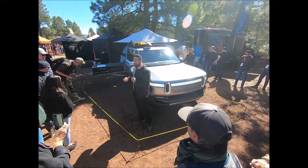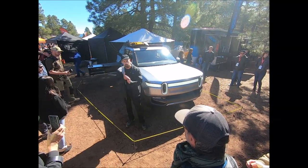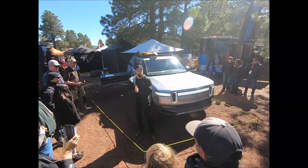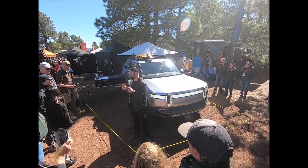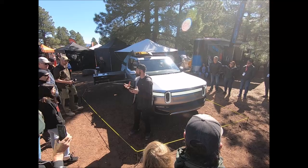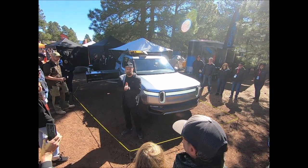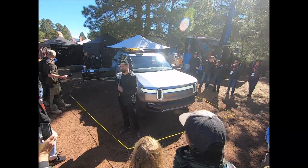Right now, you have the vehicle set in off-road mode. That gives you 14 inches of ground clearance. As you guys already know, there's the quad motors, one per wheel, 760 horsepower, 14,000 Newton meters of torque. So it's got a lot of power, a lot of capability. We provide independent power to each wheel, so you're not going to get stuck. And when you're off-roading and you're going downhill, you don't need to engine brake. You can go ahead and let the regenerative system recoup energy and slow the vehicle down. So a lot of the things we've done, tried to make this as outdoor off-road capable as physically possible.